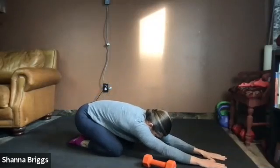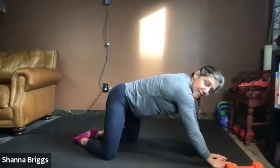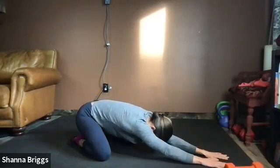Let's go ahead and drop back into child's pose for a moment. Reach those arms long. Knees divide as the toes come together, and looking down towards the floor.